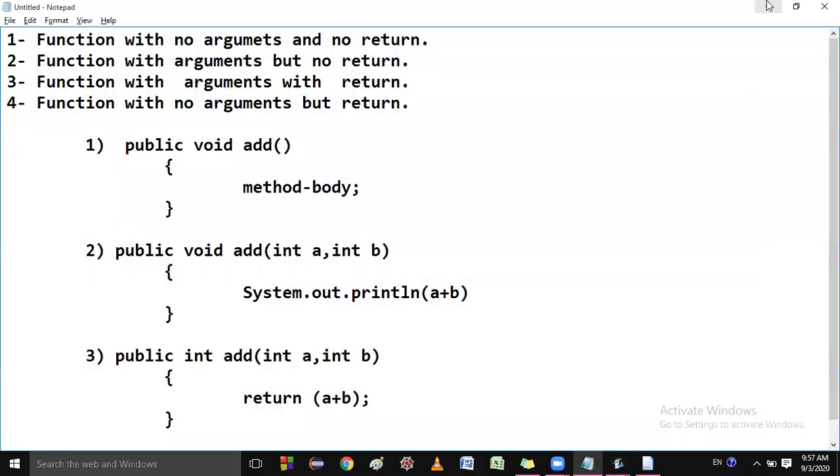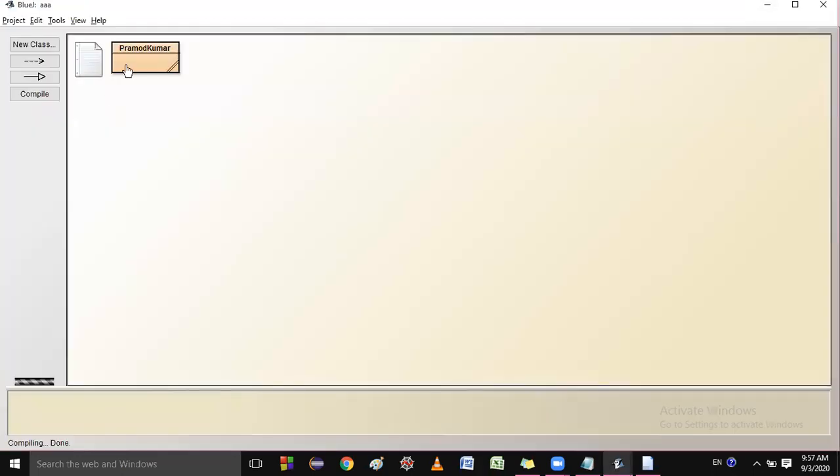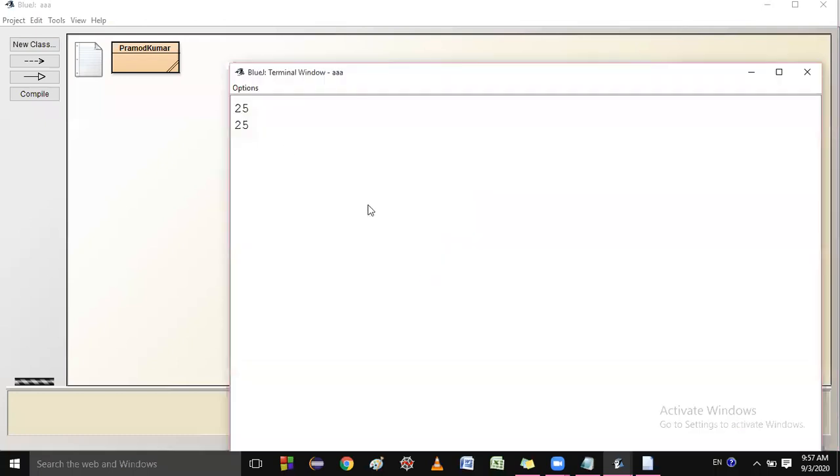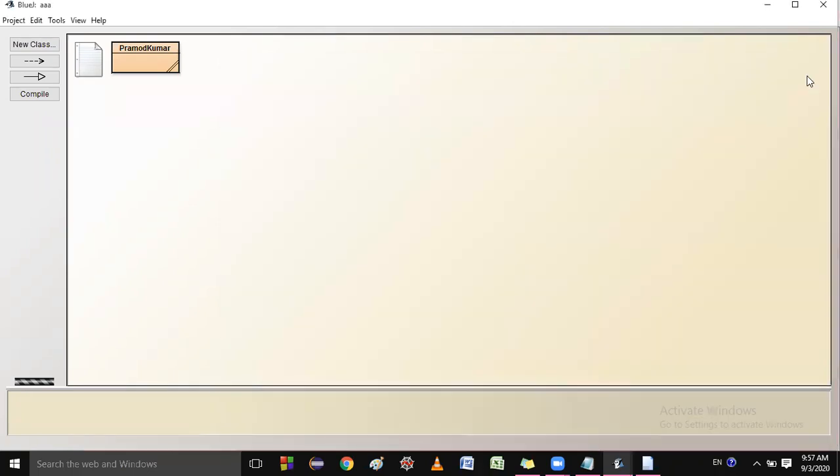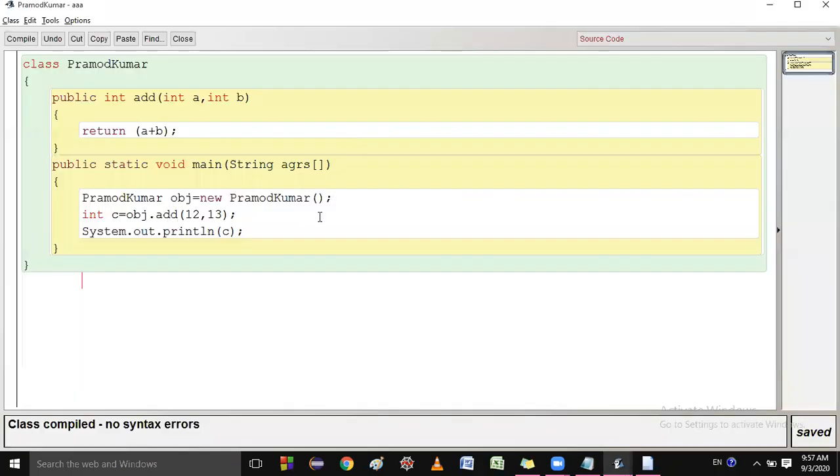Next, I need to run this and show you the result. You got 25, so that means no problem, the program runs. So this was the example of function with argument and return. So this is the way.